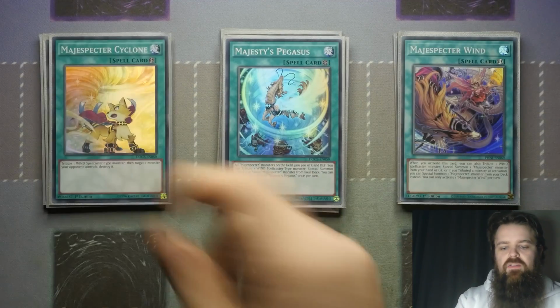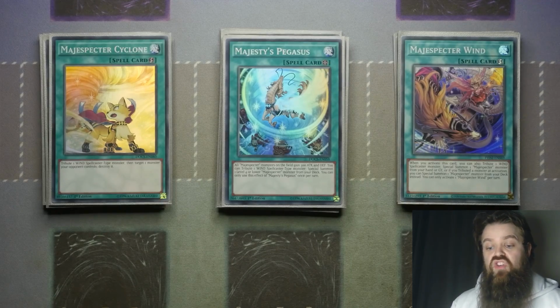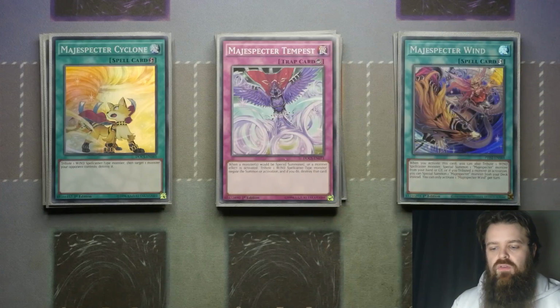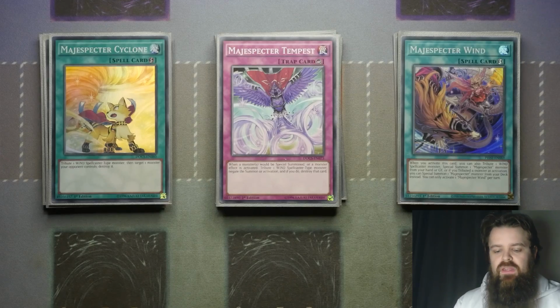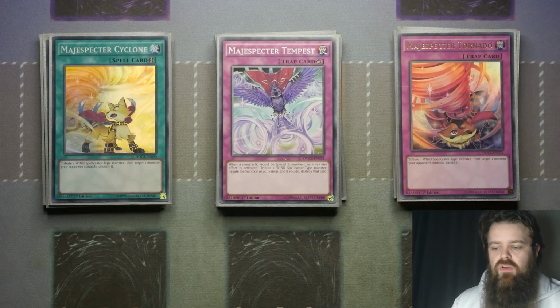We've then got the one Majespecter Cyclone, so this is just tribute a Wind spellcaster to target one monster your opponent controls and destroy it. And then for the trap cards, we've got the one Tempest. So when a monster or monsters would be special summoned or a monster effect is activated, tribute a Wind spellcaster monster, negate the summon or activation, and destroy it. And then, of course, we've got the one Tornado. Tribute a Wind spellcaster, target a monster your opponent controls and banish it.